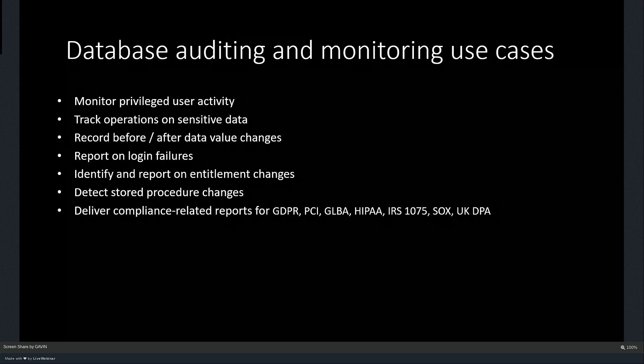A very nice tool called DBSat, or Database Security Assessment Tool, is a free product you can download from My Oracle Support. In DBSat you can identify what we classify as sensitive data — credit card information, salary information, human resource records, medical records. Once we have classified data as sensitive, we want to track what operations are happening on that data. Who is selecting from those tables? Is the select coming from a particular IP address? A particular time of day? Is a particular DBA selecting sensitive data when they should not be? These are all the use cases that Audit Vault can address.